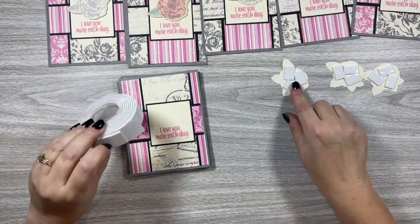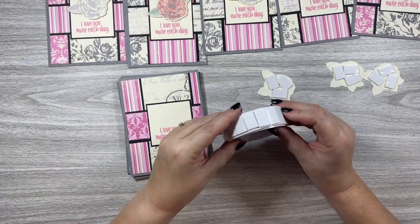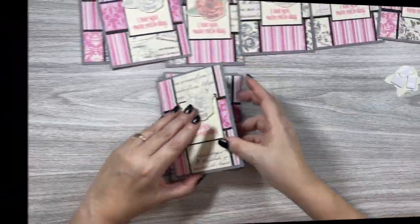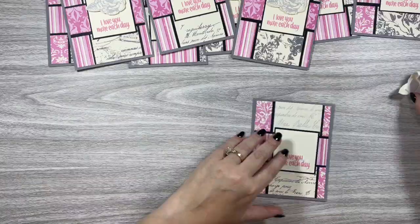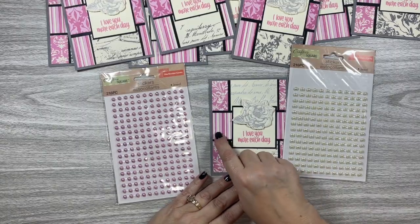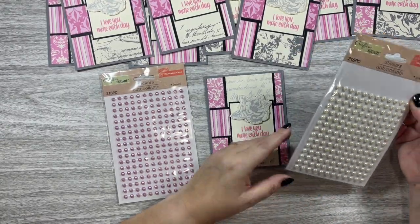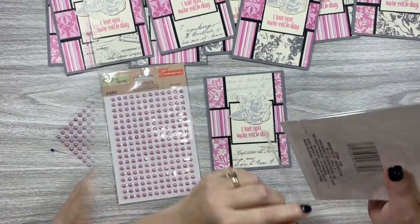And the foam squares I'm using for the image are just these roll of foam squares I picked up at Dollar Tree. They work really well. Now for the embellishments, I have these jewel stickers that I picked up at Dollar Tree as well. I'm gonna see how those look.